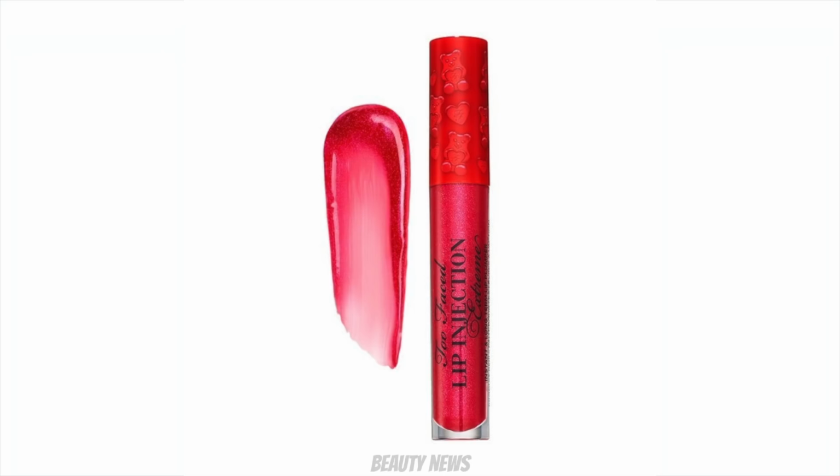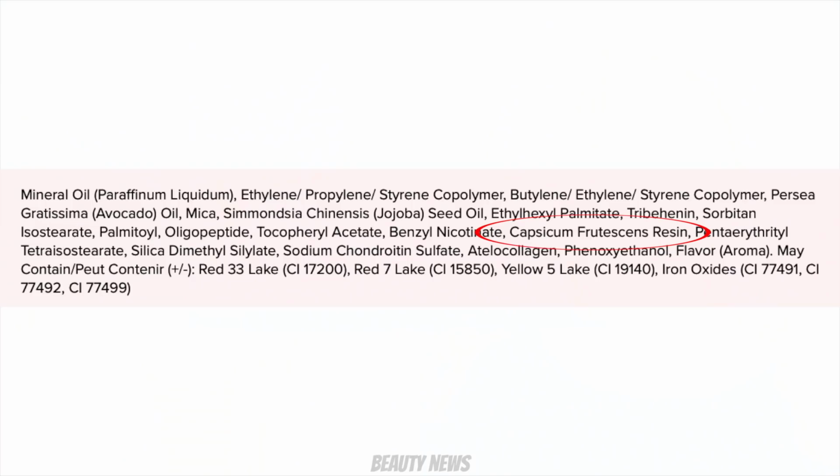Anyway, moving on. This year they're going crazy with the Lip Injection Extreme lip gloss. I haven't tried this lip gloss, so I can't tell you what it's like, but they have it in heaps of their packs. They even have a pack dedicated to it, and a new scent that they're selling individually. It's Cinnamon Bear Lip Plumper, $29. I don't know if this uses peppermint oil, or the hot pepper oils, where if you accidentally get it in your mouth, your whole throat is on fire. It just seems like it's a burny.